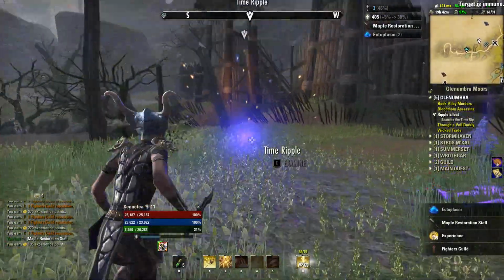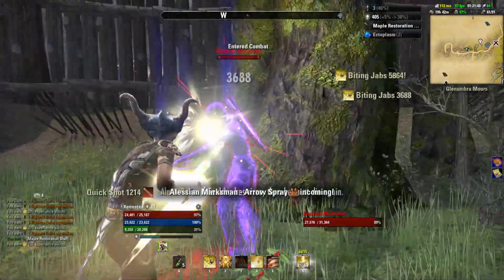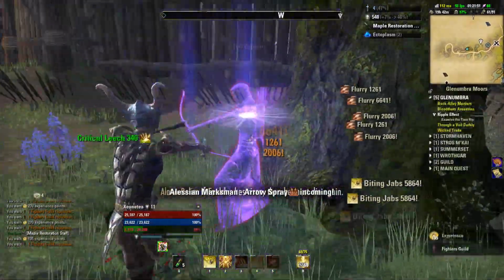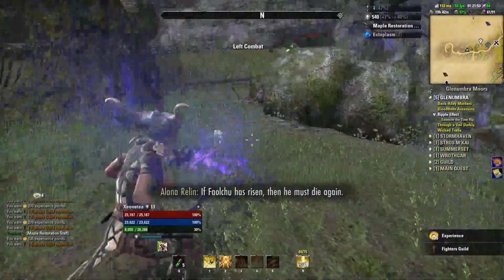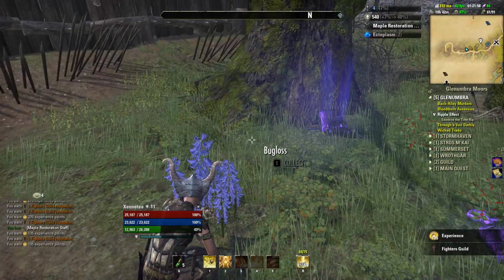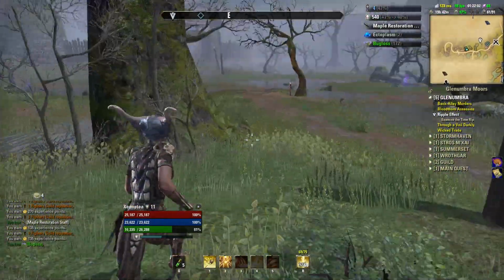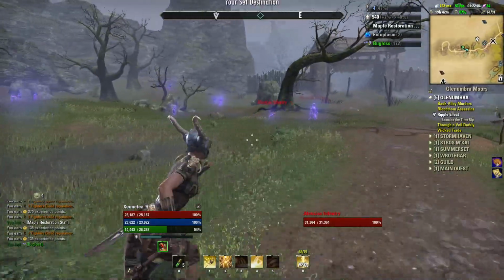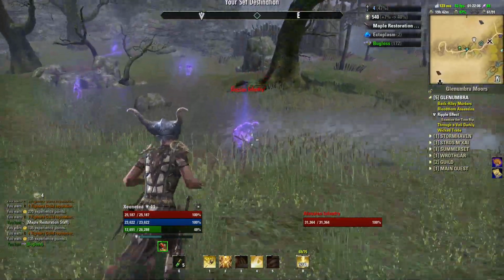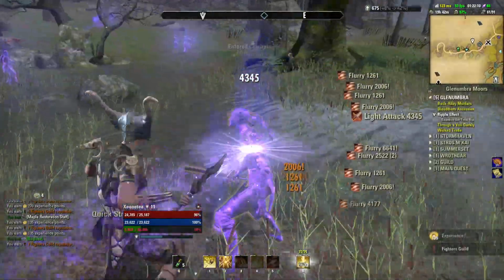Ectoplasm? Yum. Hey guys. The Falchu has risen. He must die again. Ooh, bug loss. Gotta pick my flowers while I'm out here. I'm gonna say hello to this guy. I feel bad, he's like a farmer or something.